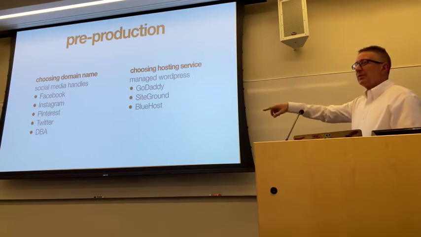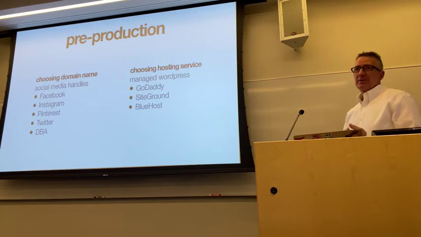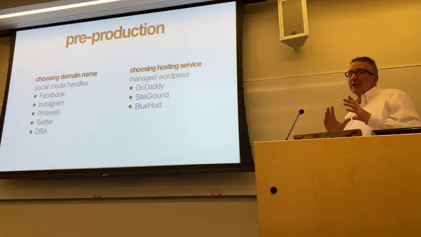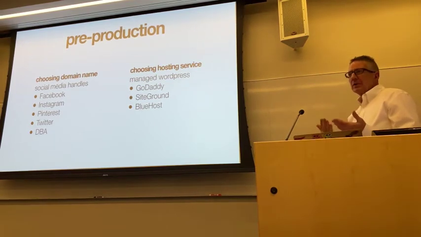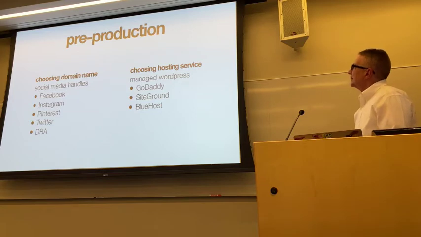It's called Doing Business As. It's very easy to do at the county clerk's office. Costs less than $100. It makes you a little bit official. It's not really, totally legal, but it gives you a little bit of gravitas. And I'll show you how that comes in handy a little bit later.